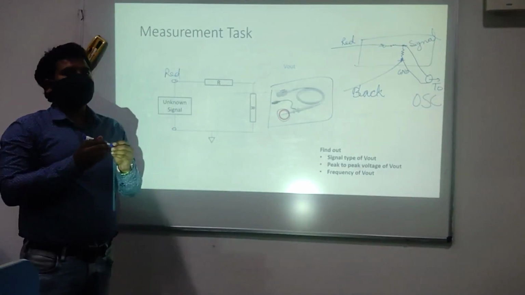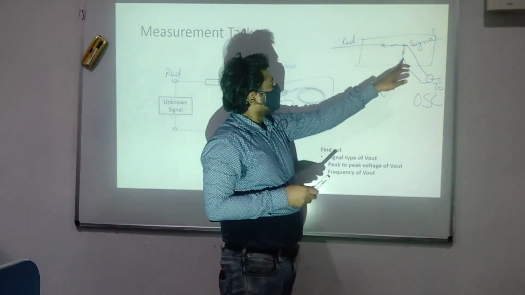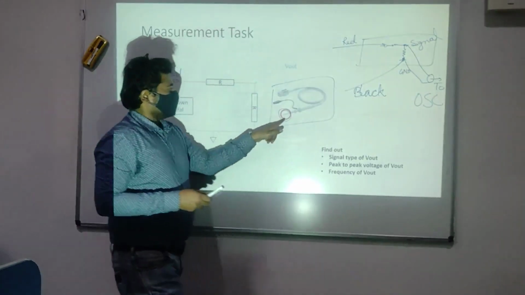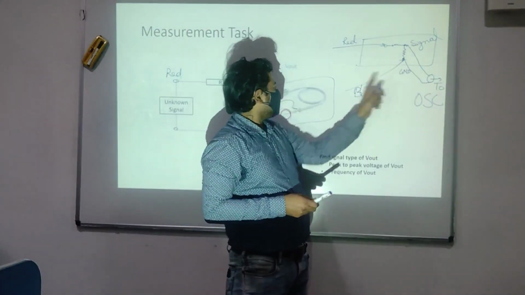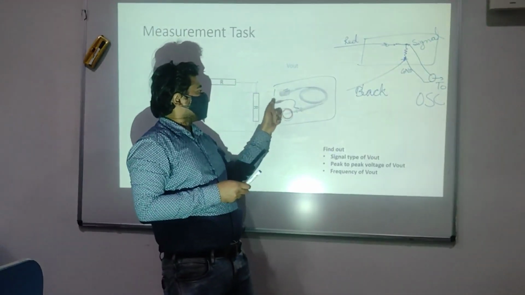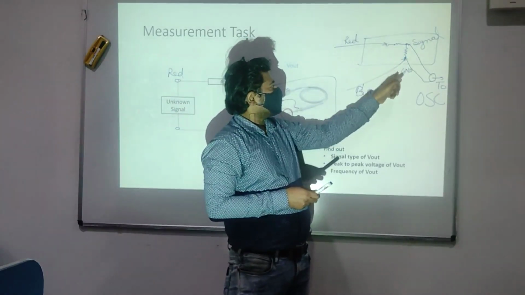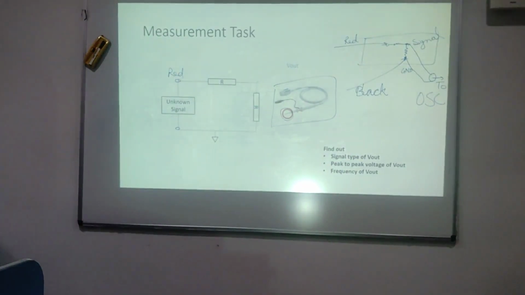So this is the kind of breadboard you have. You will have to connect the red cable. You will connect the black cable like this. Then the signal thing, this particular end should be connected here, and the rest of this thing, black cable, should be connected to this ground, which is shorting to this black from the source.